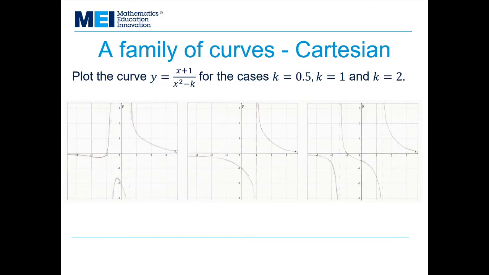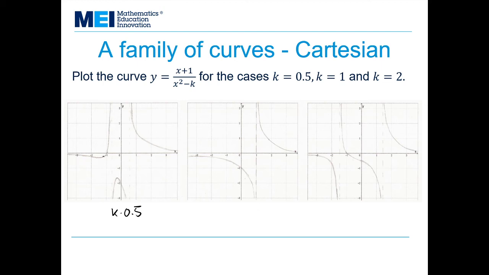Let's have a look at what my curves might look like then. So first of all, for k equals 0.5. In order to sketch this then, I started by drawing in very faintly two dotted lines for the two vertical asymptotes here, and I also knew that the x-axis is an asymptote. I made a note of where the stationary points were, and also made a note of where it's crossing the axis. So at x equals minus 1 there, and at y equals minus 2 there. Then once I had those points in mind, I then sort of did a join the dots between them in order to get the general shape of it.